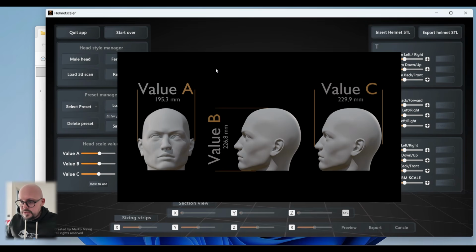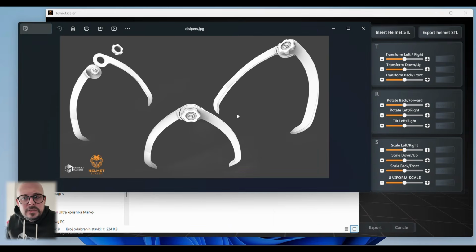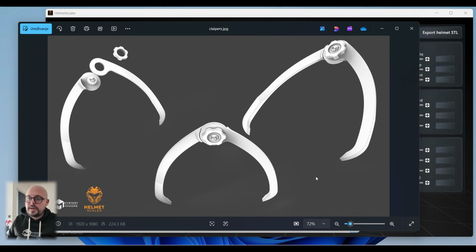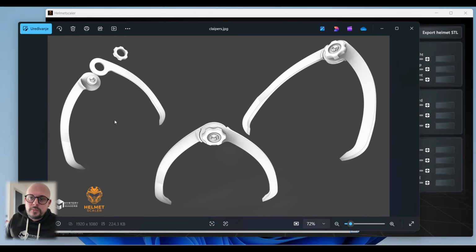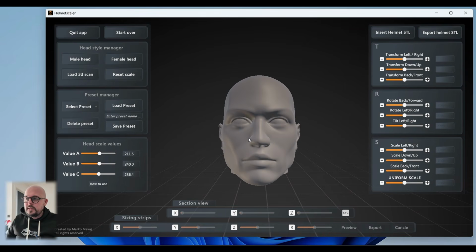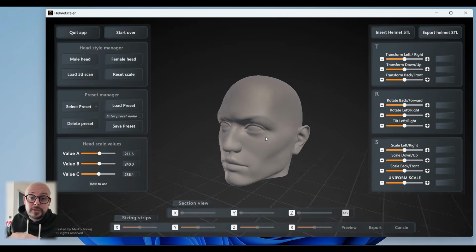Now when it comes to measurements, we are using the cosplay calipers. I think it was actually Nico from Nico Industries who created the first cosplay calipers. I think it was from foam back then. So I just re-engineered them, added a little thread and lock so you can use them more easily when taking measurements of your head. Let's go back to the app. This is just a showcase and demonstration of the app. I will do another video on how to actually do the entire process of scaling the helmet. Now I'm just showing you what you can do with this.